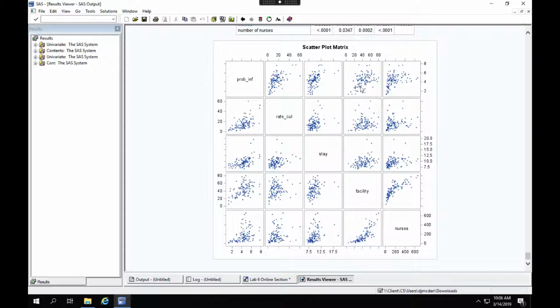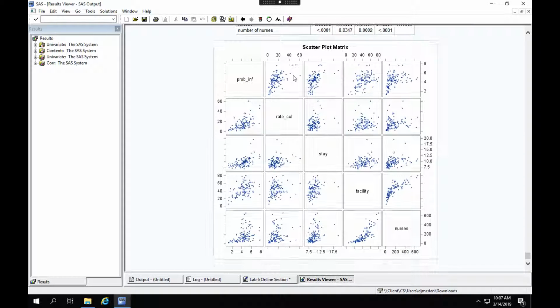What we want to focus on here is the probability of infection. That's the biggest one we want to look at, because that's our main variable, looking at it versus each particular predictor. This is how you will use this particular row to show the associations. And it looks pretty clear that this is obviously a linear association. So that's good. That is what we actually needed to know by looking at the scatter plots.